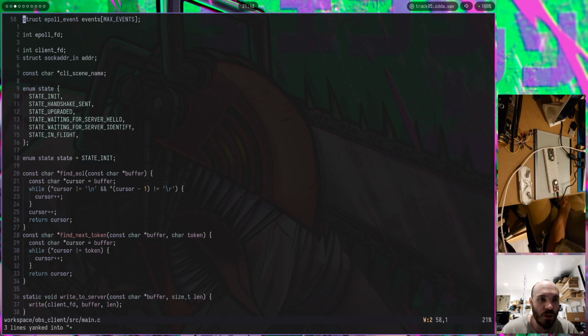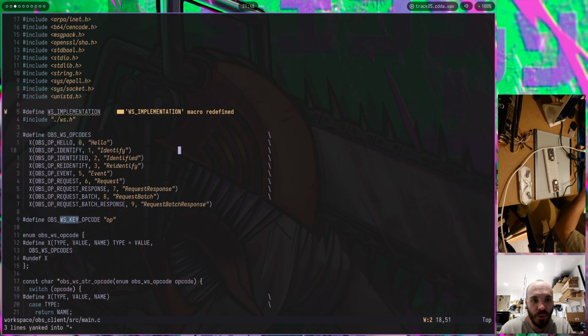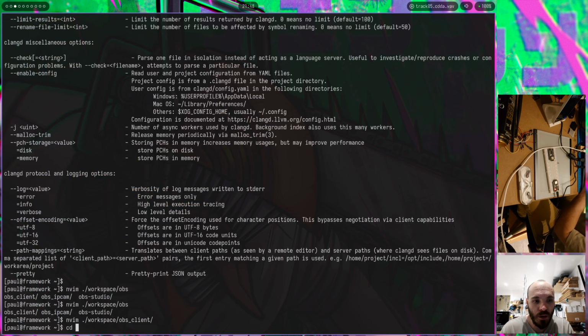The other thing, that's going to be a bit tricky, is that this also comes with a library I made called message pack. Message pack is how you read and write the communication between OBS and the client, how you encode the messages. And that one is definitely made as a linked library, a dynamic library. So I need to find a way to build that one as a dynamic library so it can be used.